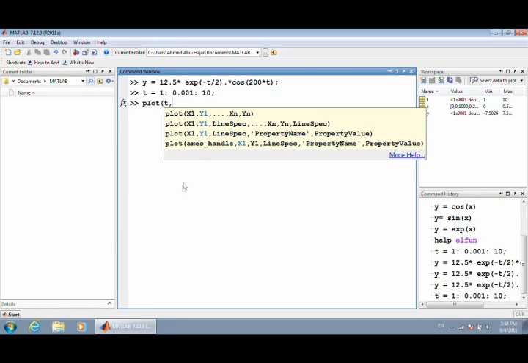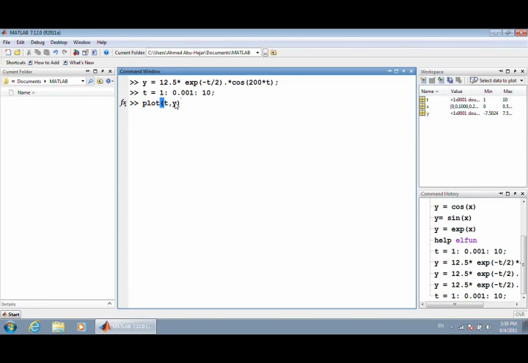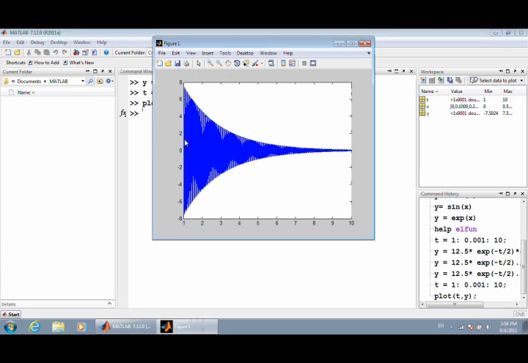What this shows you is a help menu that reminds you how to use the plot function. We don't need it, but focus on this line here. You start with t, which is the x-axis, and the function, which is the y-axis, and then close. I'm going to add a semicolon, and I will hit enter.